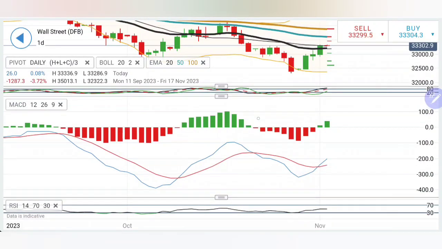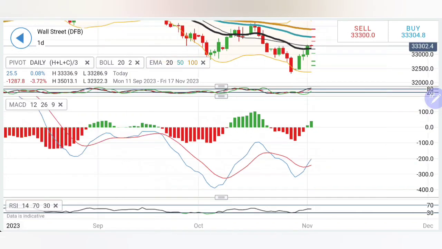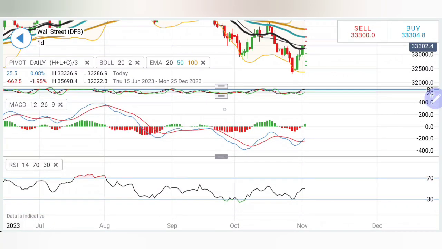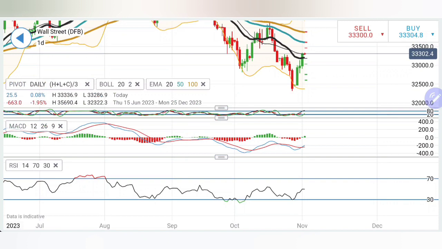Stochastic overbought here. Now see, MACD has just crossed over. Trading with divergence and bullishness suggests that it can still continue on the upside after forming the double bottom, looking forward to a rise. RSI flat. Thus, you can buy here at 33,350 levels. Expect 33,400 as the first target. Then we can look forward to 33,600 and 700 levels as well. If not today, possibly by tomorrow.